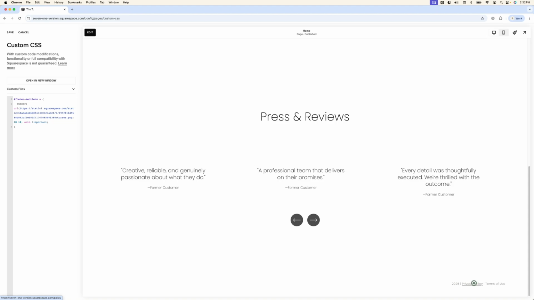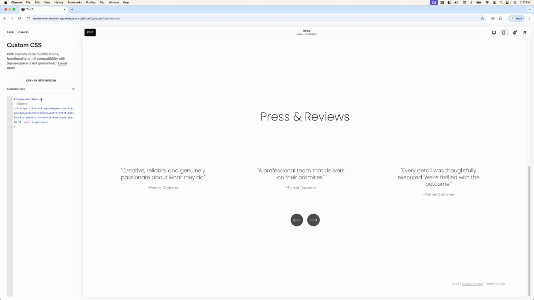Now, if you wanted to take this one step further or backwards, however you want to see it, if you wanted to have the cursor showing up for the entirety of the section, whether that is the footer section or anything else, then it's a matter of targeting the whole section itself, not a specific element within it. Now, here's where you need to be careful because it really depends on how strict you want the code to be in terms of what gets targeted.